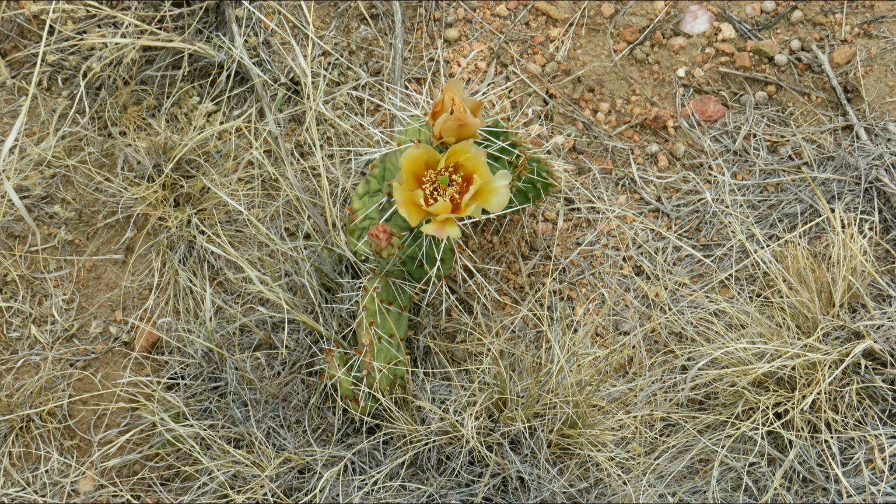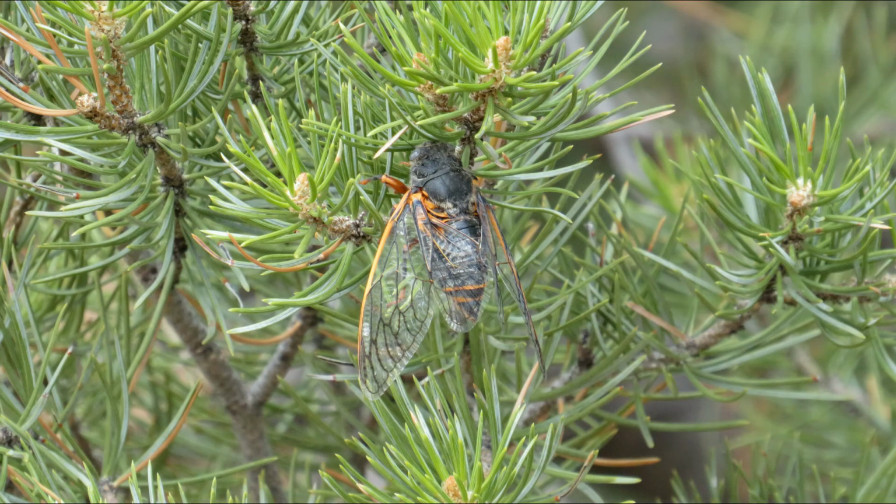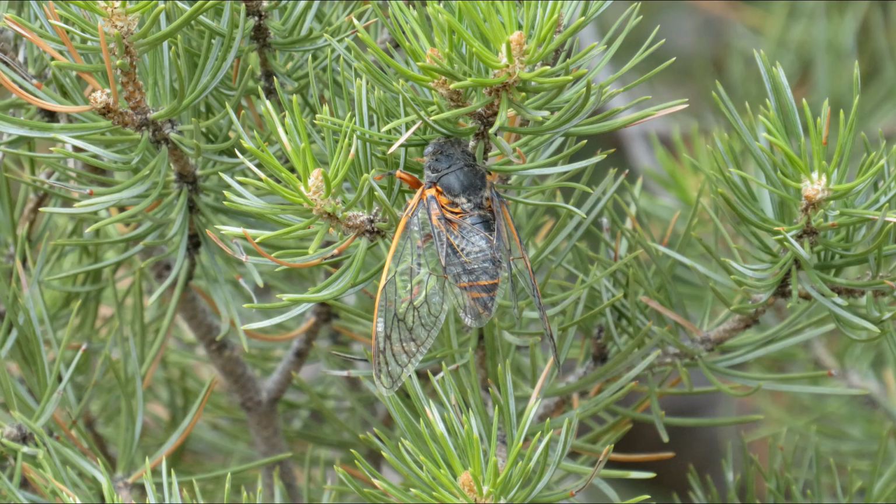At this time of year, of course, if you watched the previous video, you know this is the time of year when all the monsoons start coming through. There's a lot of rain that's coming into these areas, so all the cacti are in bloom. And at this time of year, of course, it's early summer. The ubiquitous summer friend is starting to show up. The ever either beloved, if you're like me, or absolutely hated insect, the cicada.